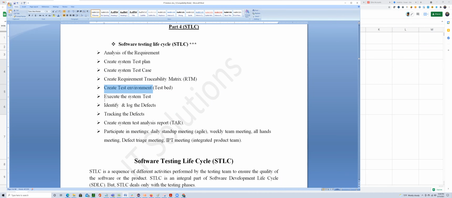Before you start testing, obviously you guys talked about software, hardware, the human resource, the connectivity, everything. Yeah, it's good. But the main important things you guys are not talking about: test requirements should be there, test plan should be there, test cases should be there, RTM should be there. If these are not in place, how would you perform your testing? So you need to have the complete requirements, test plan, test cases, and RTM in place. These are essential.